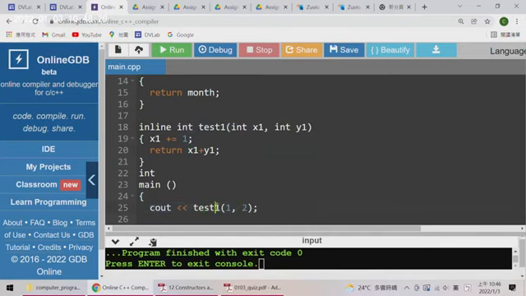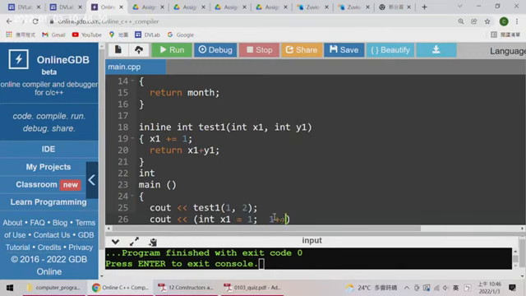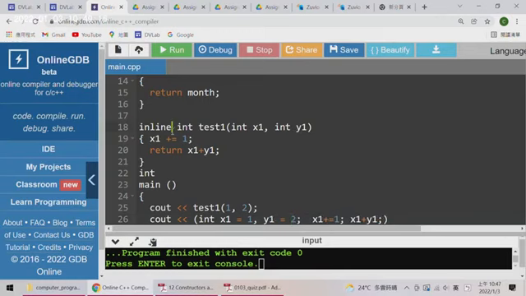When we call this function test1, and now suppose we add the inline keyword, then the compiler will try to expand this function.